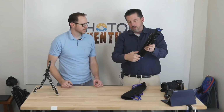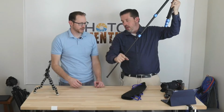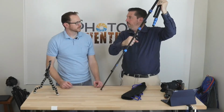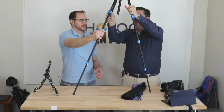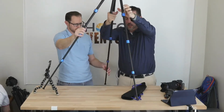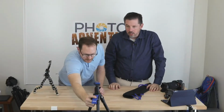Now, this one, if you extend it out, it's pretty tall. It has a center column that pops up even higher. It's about the normal height for one of these travel tripods, I think. It seems similar to the one we just had. Why don't we leave that out, and then we can set it in front, and then we can compare them. Okay, so there we go. We'll set that in front. That's just over table height.